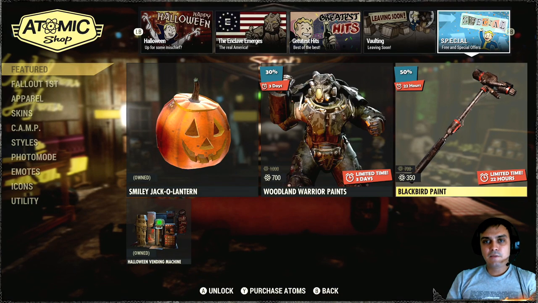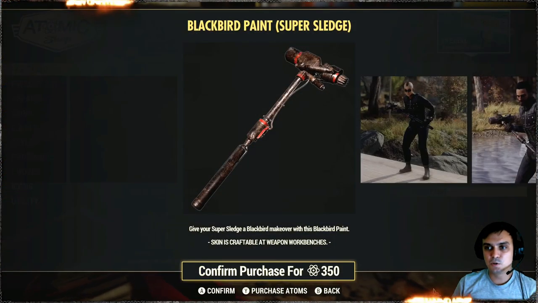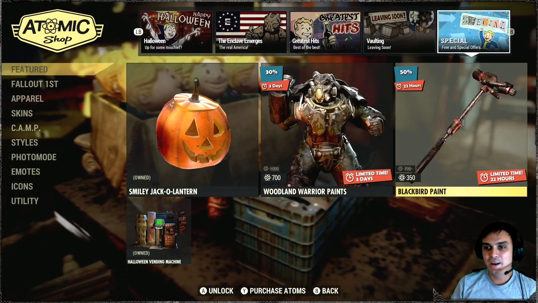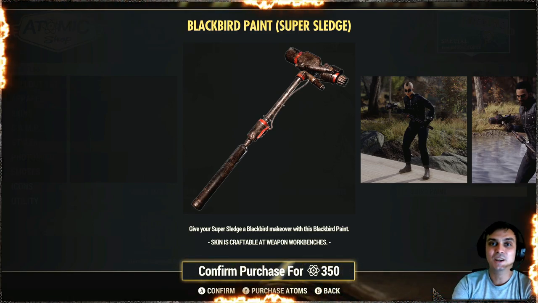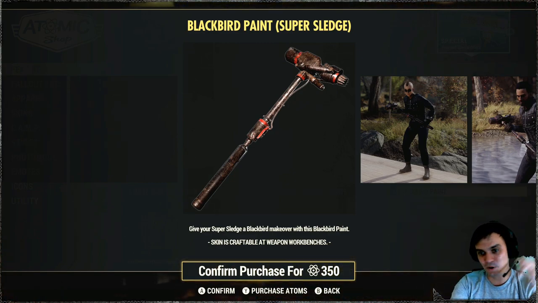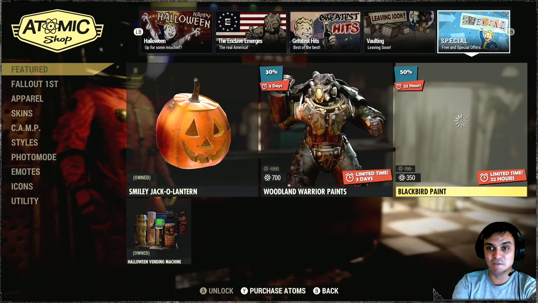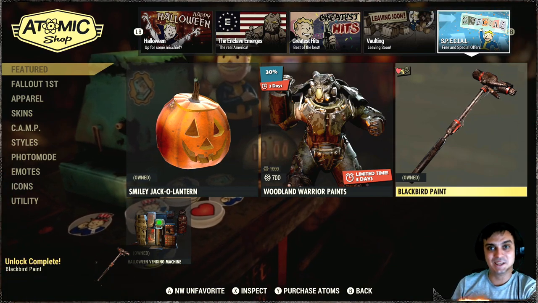Alright, so today for the Atomic Shop, we got the Blackbird paint for the Super Sledge. There we go, with a 50% discount. And I'm gonna grab it because I want to display those weapon skins sometime in the future. I'm still collecting the 90% weight reduction so I can get as many as possible and put them on my walls. So with a 50% discount, I'm getting it, definitely. And now that I've got it, let me show you how it looks.